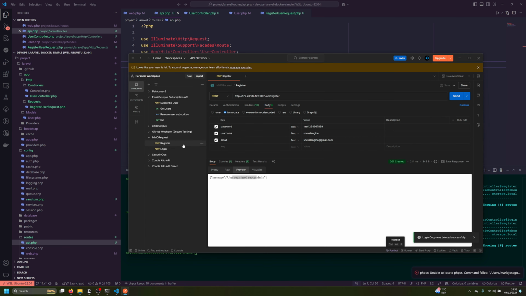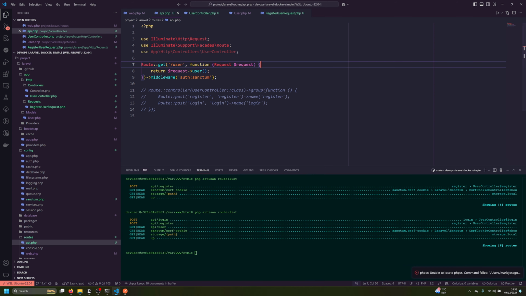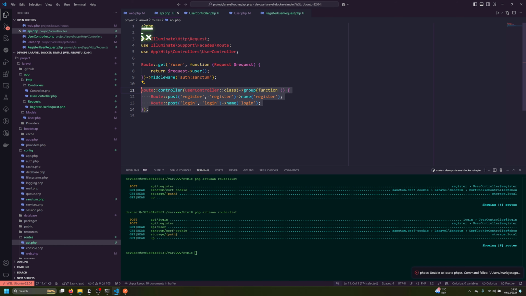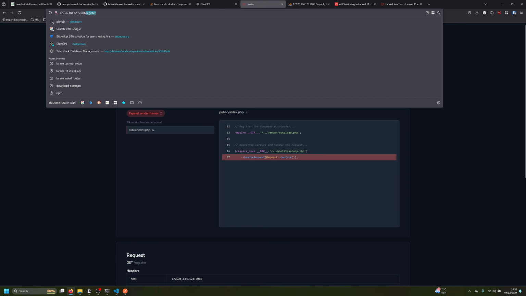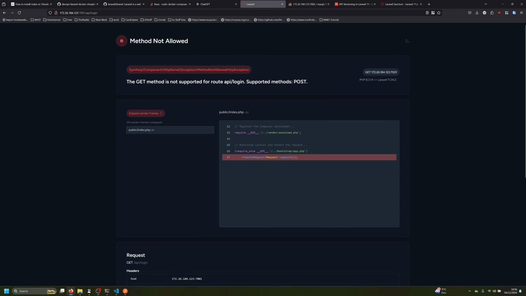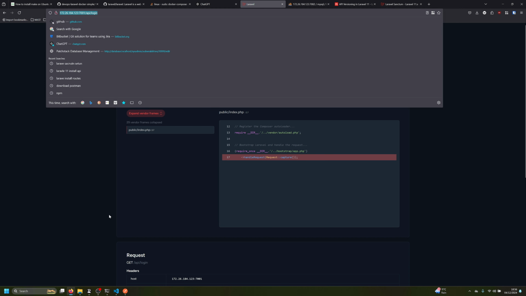There's something wrong with that request, but anyway, I'm going to add here a new request. I'm going to do a Control Z. I'm going to go back here and I'm just going to type API user. And that method is not supported because, I see, it's redirecting the user to the login route.